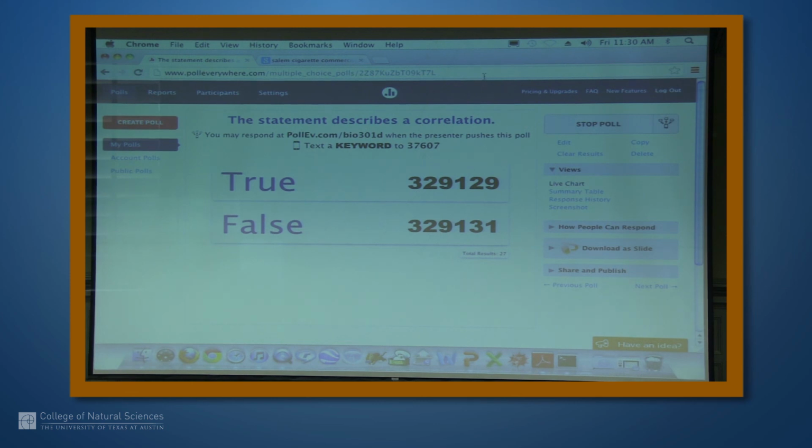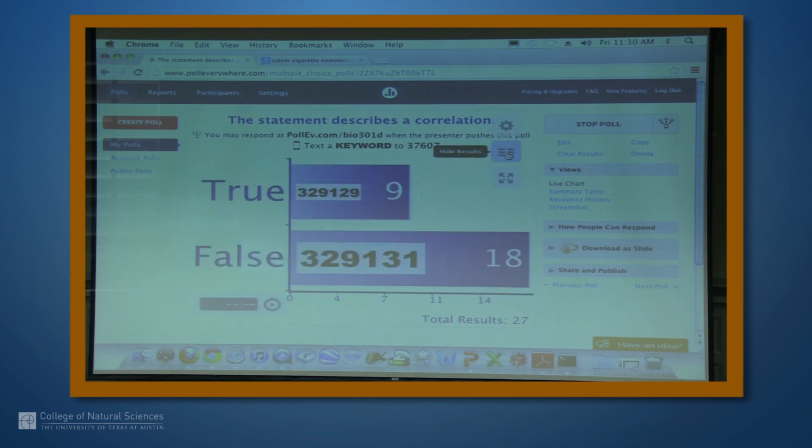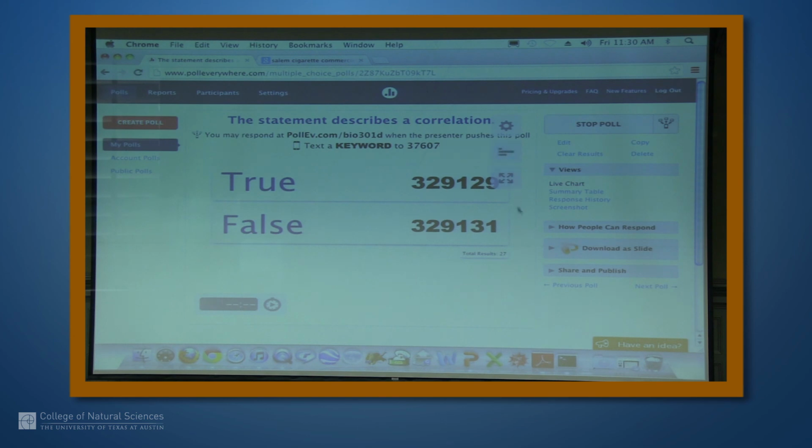We want to try it again? Well, we got a few more votes here. Still about the same, 50-50. I sense a habit. Talk it out, see if we can resolve it one way or the other. Think about, look at the problem, can you pull a correlation out?